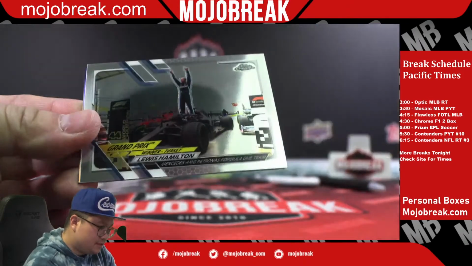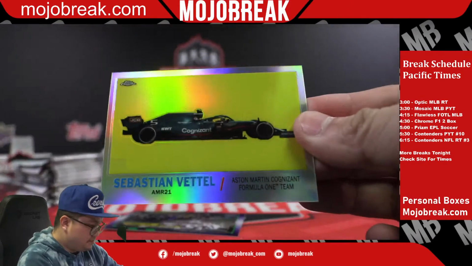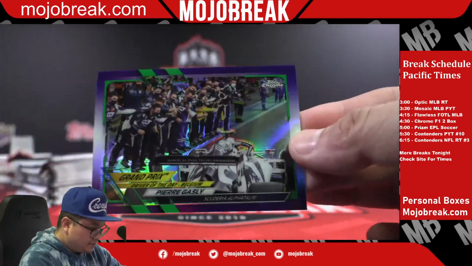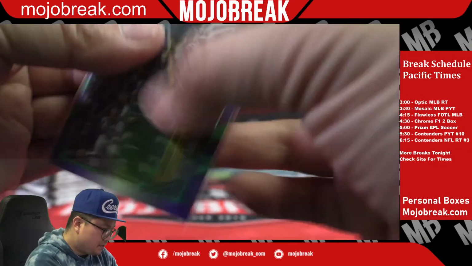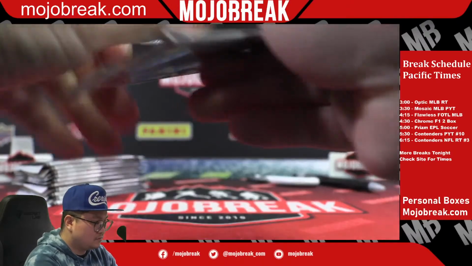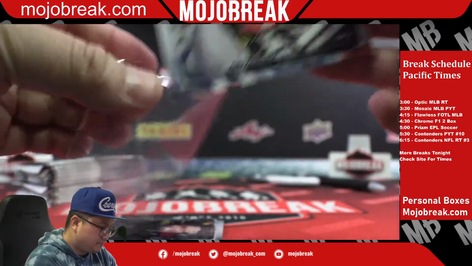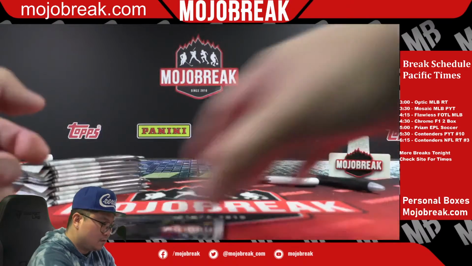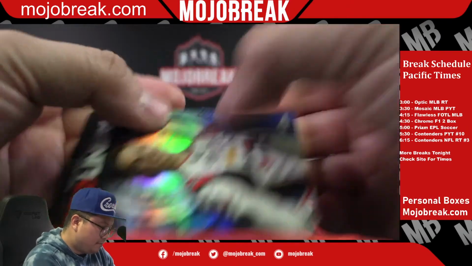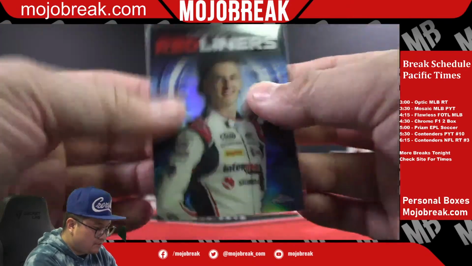Djokovic for Univirtuosi, Lewis Hamilton, Mercedes, Vettel for Cognizant F1, and a purple Pierre Gasly for AlphaTauri, driver of the day, Belgium. That is the non-numbered purple refractor. Yuki Tsunoda rookie for AlphaTauri. Verstappen, Red Bull Racing. Robert Schwartzman, F2. And a Redliners, Theo Pourchaire, Art Grand Prix F2.